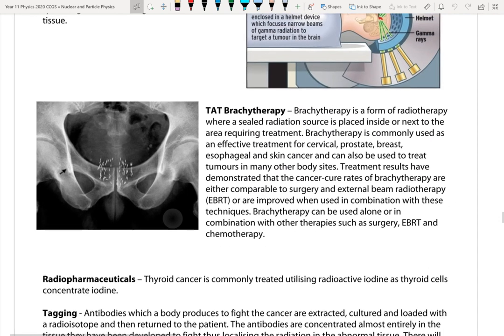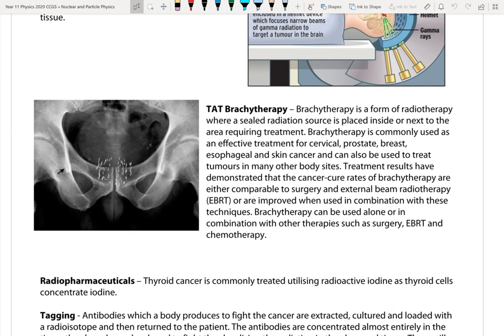The next one, brachytherapy. This builds on Pierre Curie's, when he placed that piece of radium on his skin, it was emitting beta particles and it made a big grey calloused lump, and he went, maybe we could use that for treating cancer or tumours. What you do, you put a sealed radiation source inside or next to the tumour. So you just insert a metal pellet into the tumour and you leave it there, okay? So now that would need to be a beta emitter with a high activity and preferably a long half-life. You don't want that because it's quite invasive.